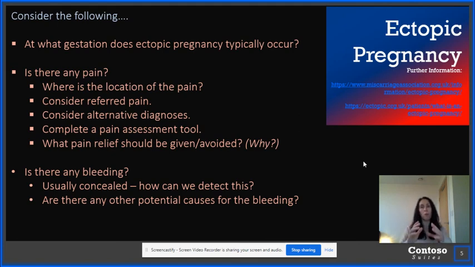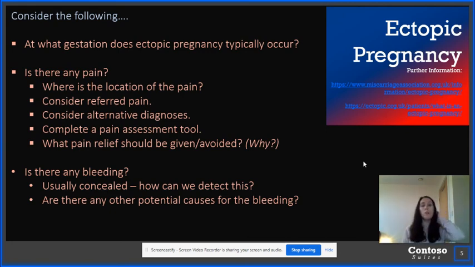So I want you to think about this as something that is potentially fatal, because it is. If this baby is growing in your tiny little fallopian tube and it gets big enough, the fallopian tube will rupture. It will burst, it will rip open, and that can cause serious bleeding. So this can cause death. So I want you to always be suspicious about ectopic pregnancy. With any woman who's of childbearing age, if there's any chance, keep it in your head as a differential.